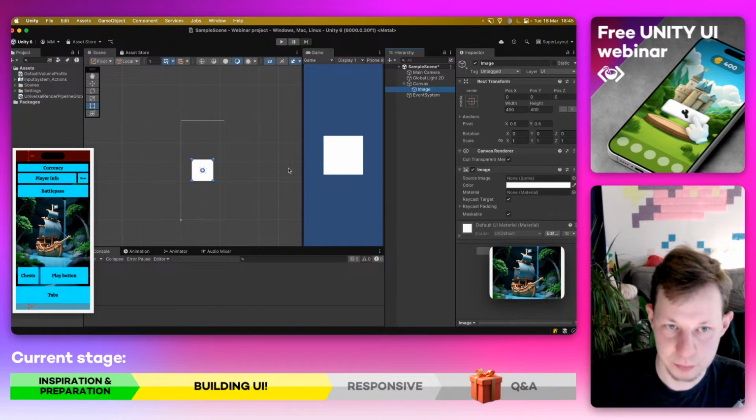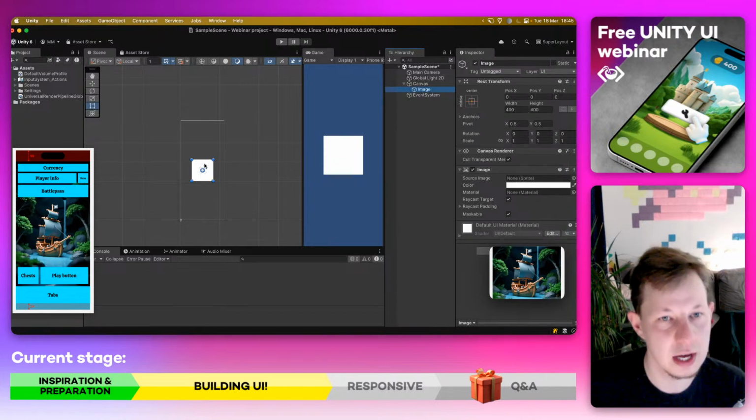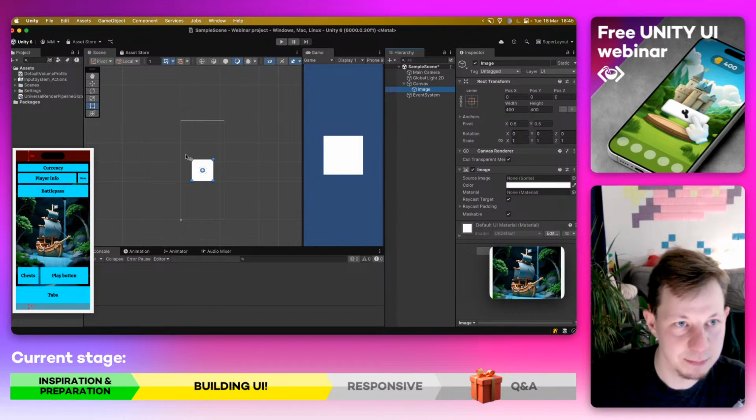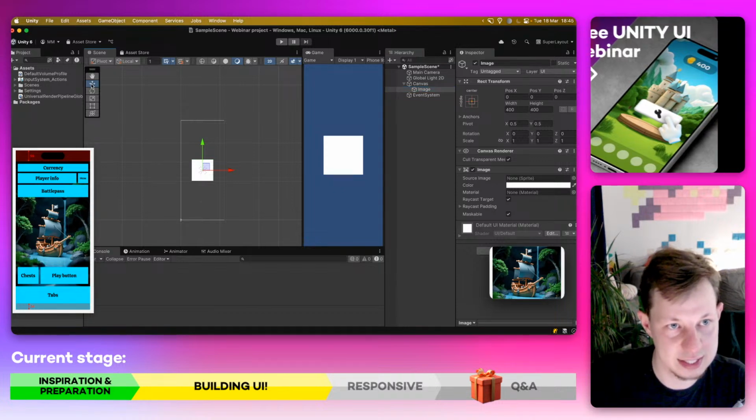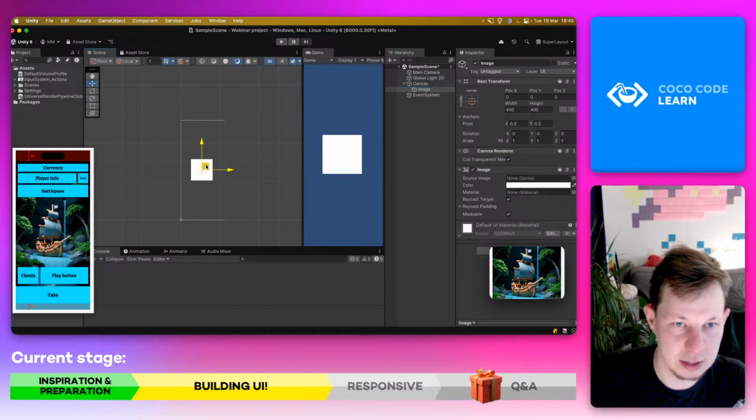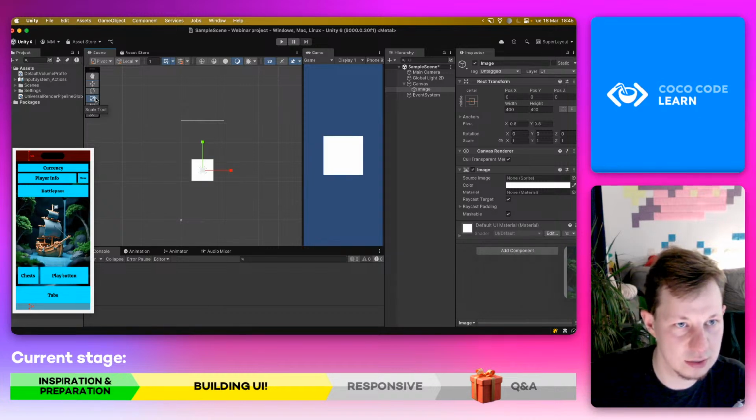This image, let's put it somewhere at the top. But before I move it, one really important fact. You are probably accustomed to using the W keyboard shortcut, or clicking this icon here in Unity, and then moving elements. Or maybe you are also using the scale tool to scale elements.